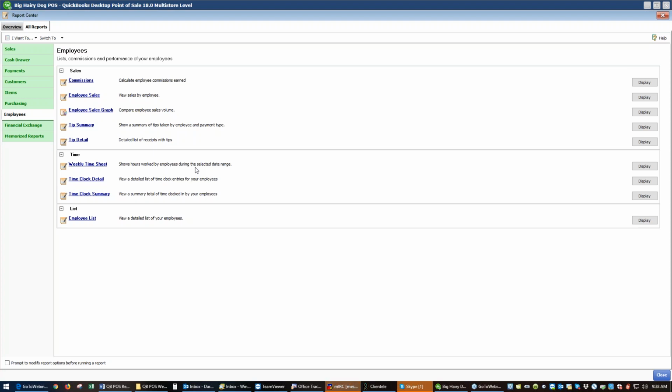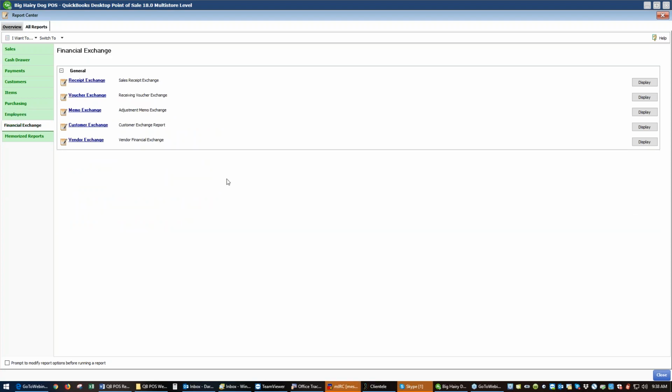You can run a time clock summary, which shows you the total time that the employee was clocked in for whatever time period you specify. You specify a week, 2 weeks, a month, whatever your pay period may be, and it shows you the total hours that that employee worked during that time period. And that shows you for each of your employees. And you can run a list of your employees.